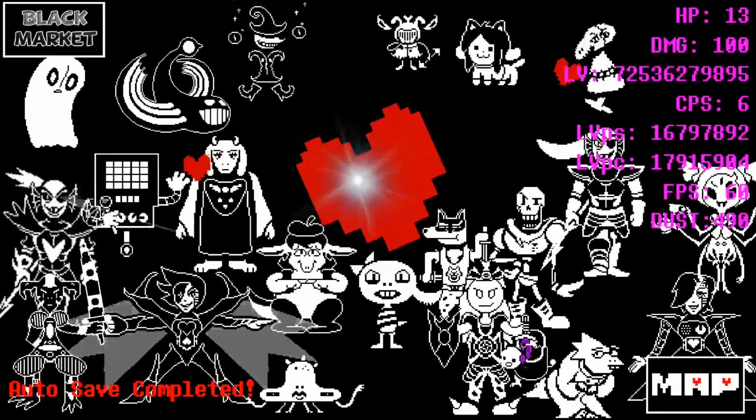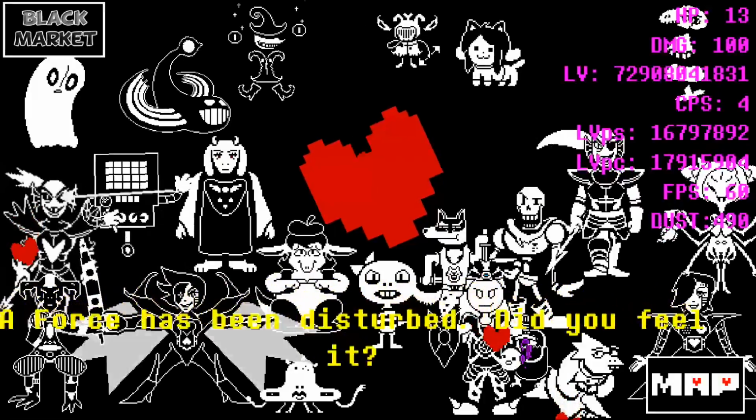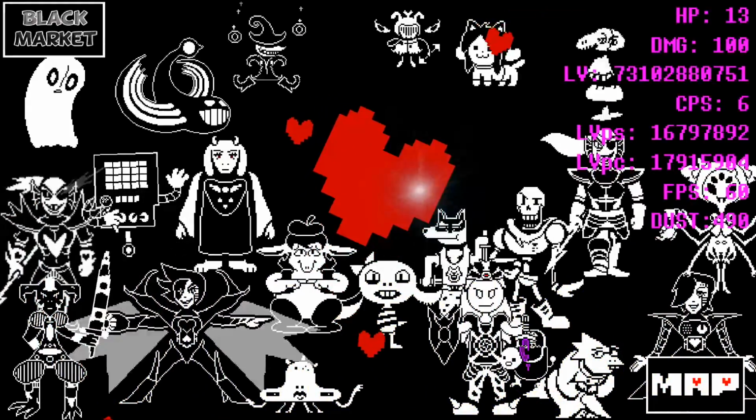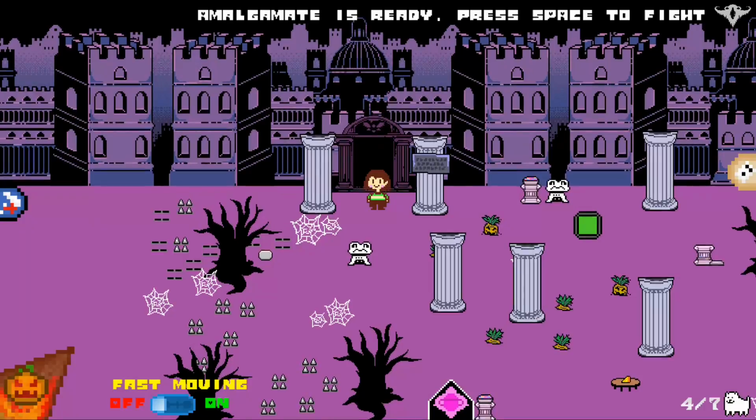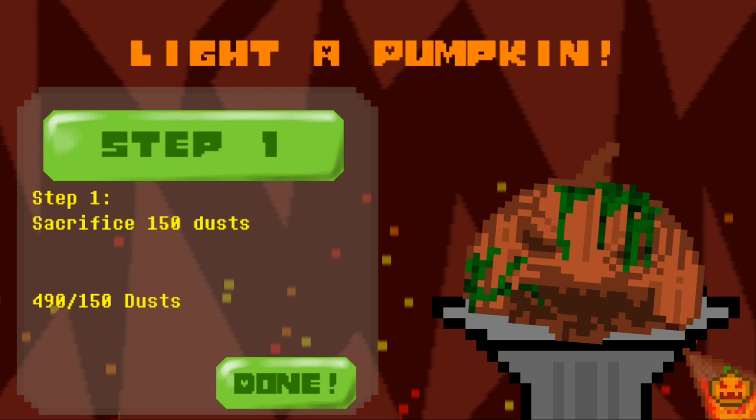But okay, now we have a lot of dust. We have a lot of love per click. Look at that. That is crazy. But now, finally, we can go to the map. Amalgamate is ready. I actually really want to go to the Halloween event right away.